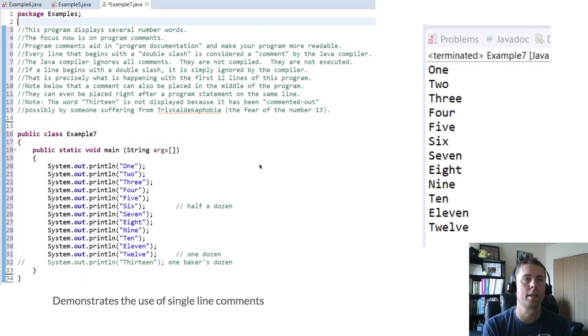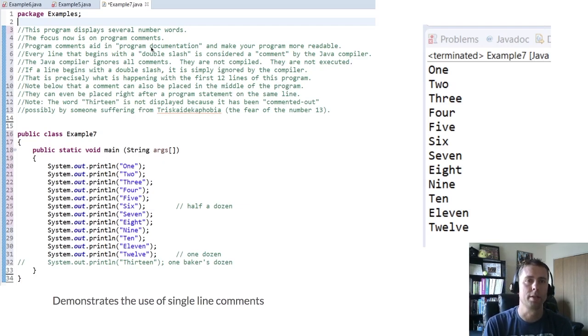Comments. Comments are documentation that you can put into your program. Here is a use of single line comments. Single line comments are special keystrokes that you can put into your programs. As long as you start a line with a double forward slash, that particular line will not be read by the compiler. We talked about compilers in the last lecture that will translate it into bytecode for us. So if you put that double slash in front of a series of characters, anything beyond that double slash will not be read into bytecode, so it will not be executed either.